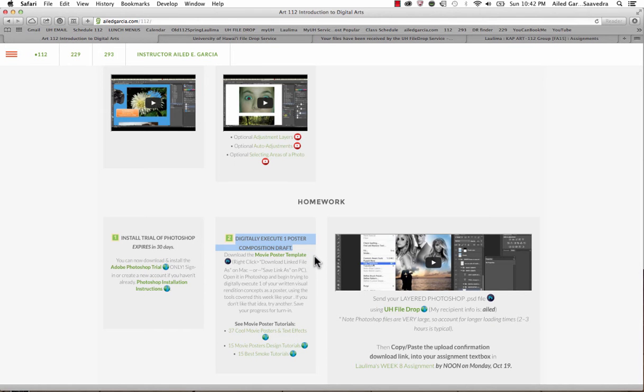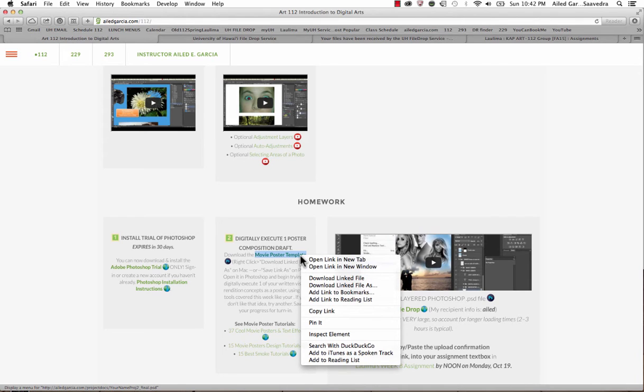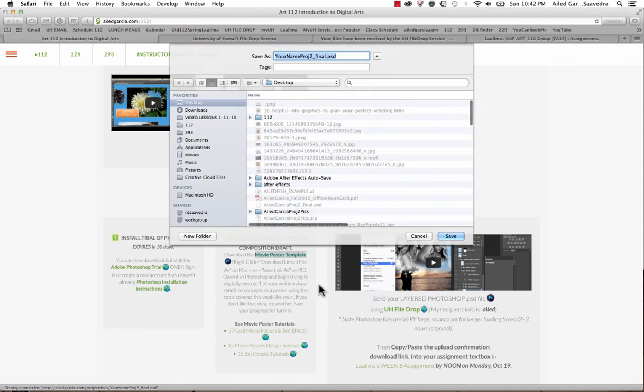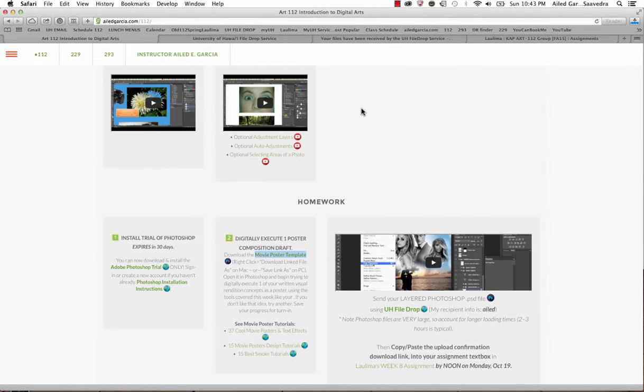What you want to do is you want to instead right click it, okay, or control click on a Mac, and then you're going to want to go to download linked file as, or whatever option your computer has for downloading files. Might be save image as or something to that effect. So you're going to go download linked file as, and I'm just going to go ahead and save it to the desktop here. So that's downloading to the desktop now.